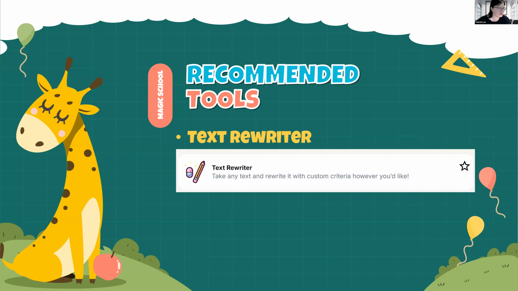Okay, another one is text rewriter. So again, you can also use this. Sometimes when we are coming up with worksheets, some of my students understand how to write the instructions for their worksheet, but many of the students that they're teaching often find that the instructions are too difficult for them to understand. So I would tell my students to use this text rewriter resource from Magic School AI. They can input the instructions they have written for their worksheet, and have it rewrite them. So it would be much easier for the students to understand.